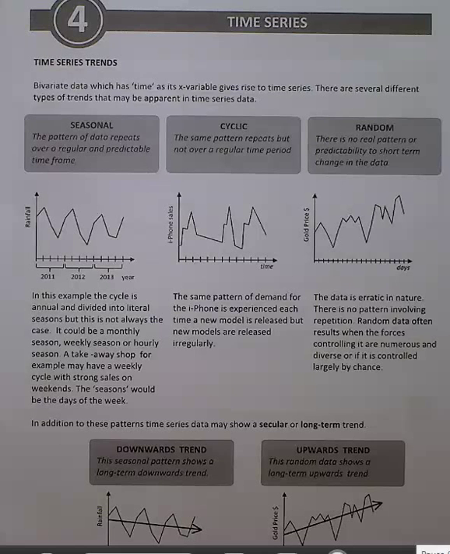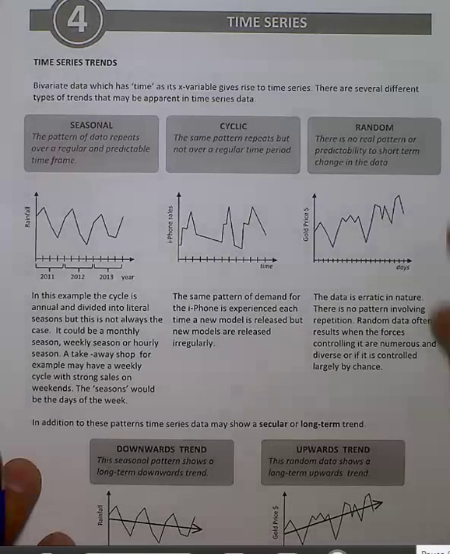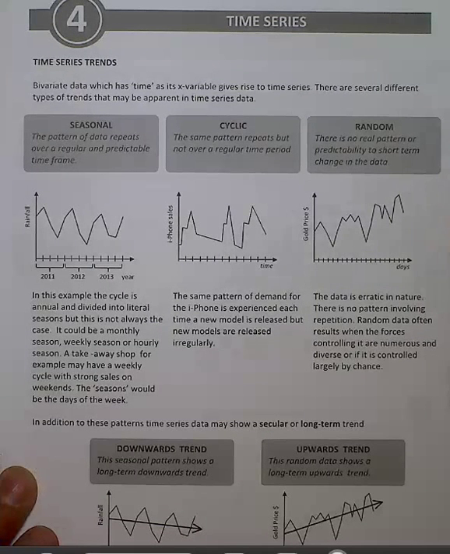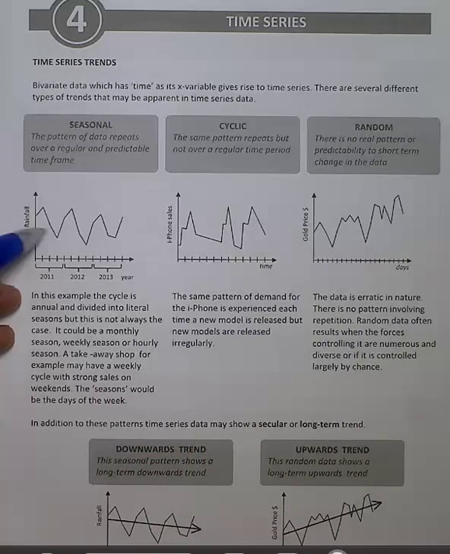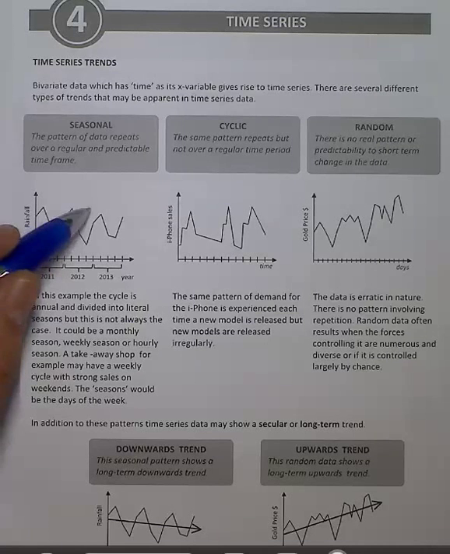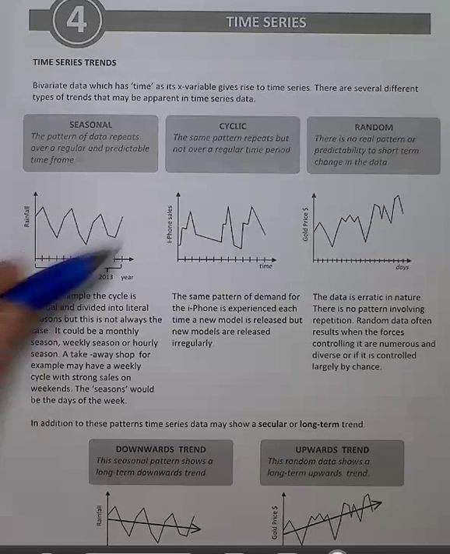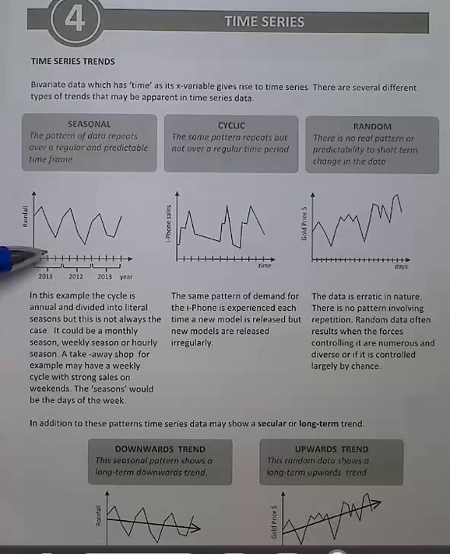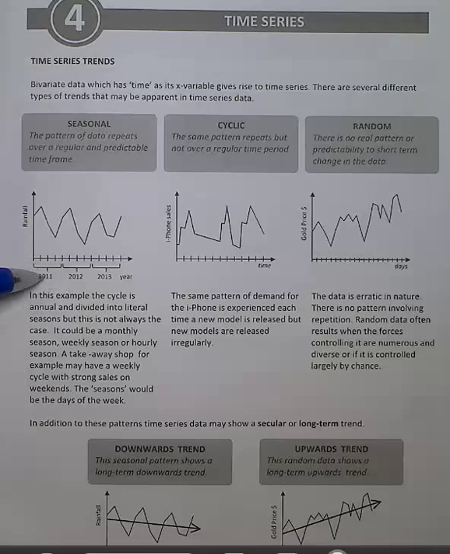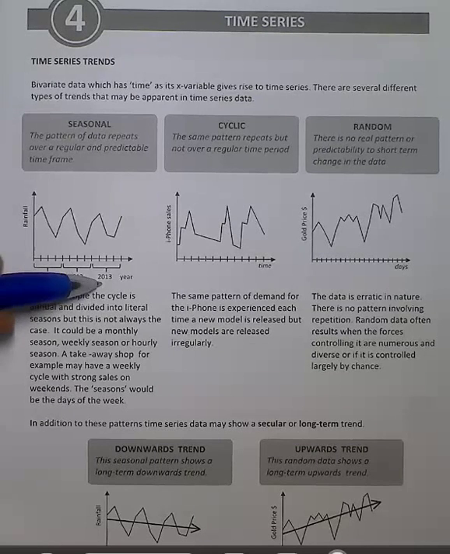In set 4, you're looking at time series trends. Now, there's two ways in which we can talk about the data. We're always looking at the time axis. Are we looking at seasonality? When we're talking seasonality for data, we quite often look at months in a year or seasons in a year. A little clue in the example on page 25 is you're given a series of years.